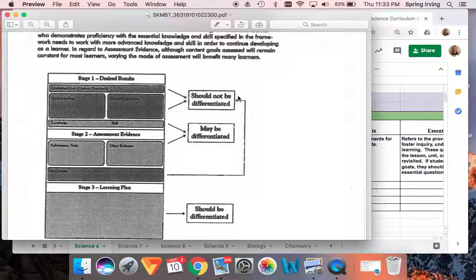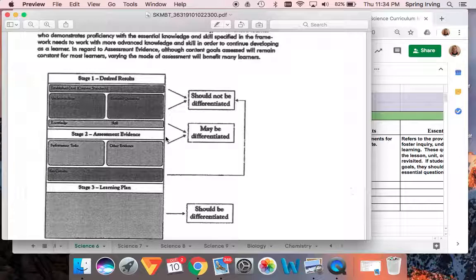So if it's biology, your stage 1 should have a curriculum with the standards identified for the month, the unit, the quarter, however your team decides to set up the pacing. Everybody should be working on that same time frame with the identified standards.